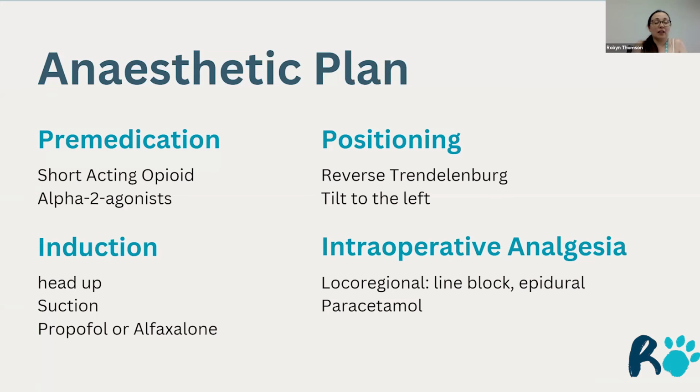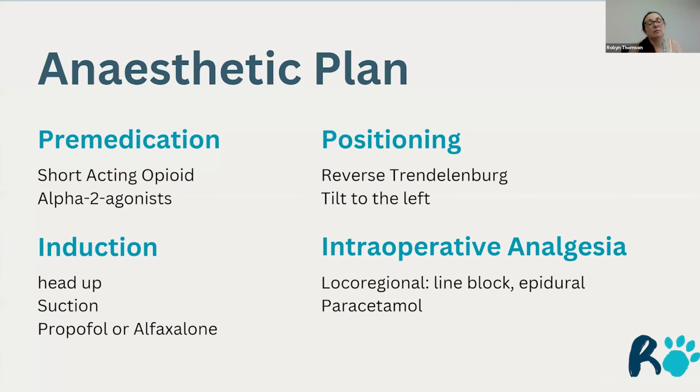Induction, I'm going to be thinking, what is going to be my biggest risk in my induction period? So that is going to be regurgitation. Usually it's going to be the biggest risk. A lot of the time, these guys won't have eaten for quite a while, but they can still regurgitate. So again, like we did with the brachys, like we did with the foreign body, we're going to be thinking, head up, make sure we have suction ready, intubate, cuff the tube before you put the head down.